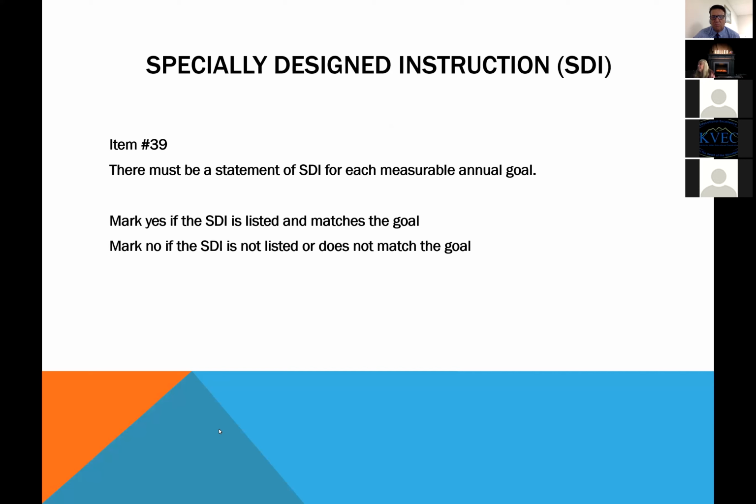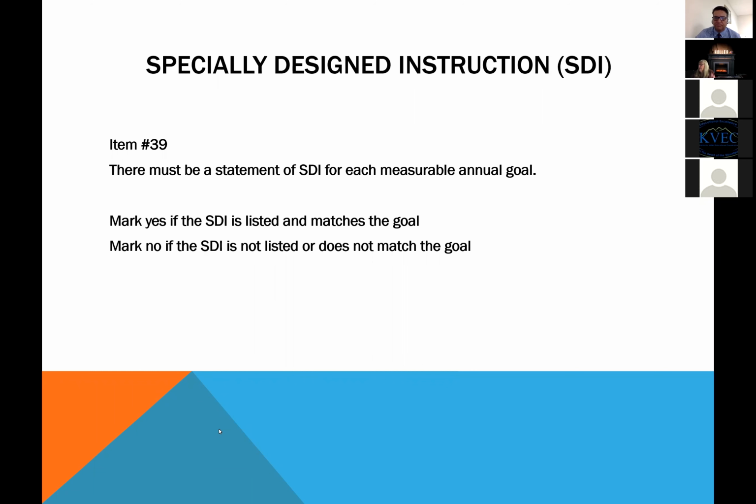So there are times that we come in and we do record reviews and we're looking at your goal, and then we're looking down into the SDI, and the SDI has nothing to do with that goal. So make sure you're not just doing a drop-down box or clicking on something. Make sure that it addresses that goal.